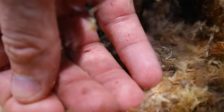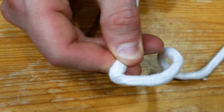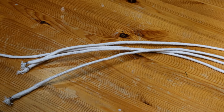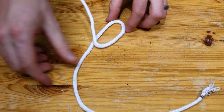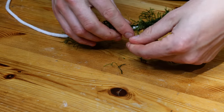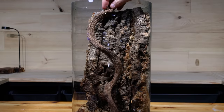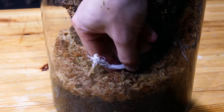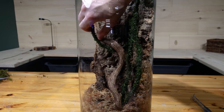A key feature I intended to make since the beginning was self-watering moss vines. To do that I used moisture-wicking ropes and bonsai wire — I threaded the wire into the rope, and once the desired length was achieved I poked it through the side and wrapped it around the rope for stability. I repeated this for the other vines. They wick water and remain wet at all times, making them perfect for moss, and they're flexible yet hold their shape because of the wires. I used fishing line to wrap java moss around the outside. This process took a while to get right, but these vines look awesome — especially combined with jungle vines set in a formation that serves as a key element dictating the placement of everything else. I buried their exposed ends deep in the false bottom to optimally wick water, and after some tinkering I was pleased with the result.